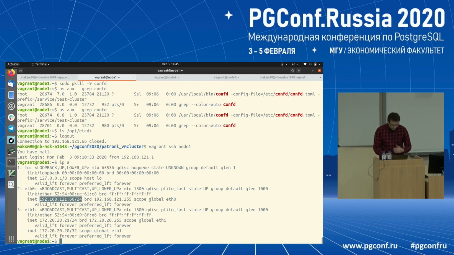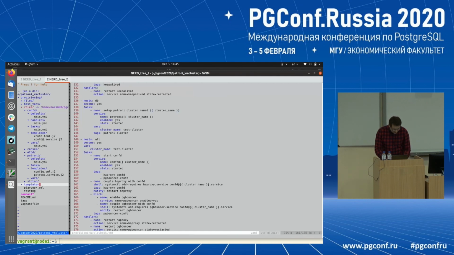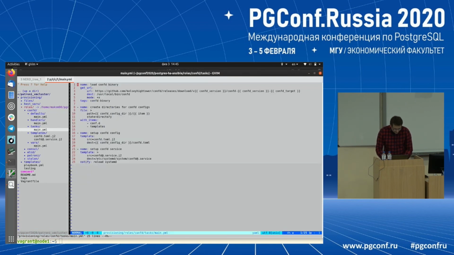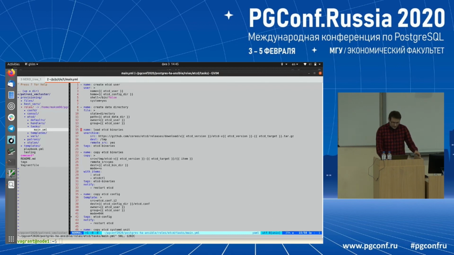I would like to show you that on my virtual machines all the software components are already installed, and I would like to run through this installation process quickly with the roles that we have developed. Everything is standard here, so it's a minimal installation.